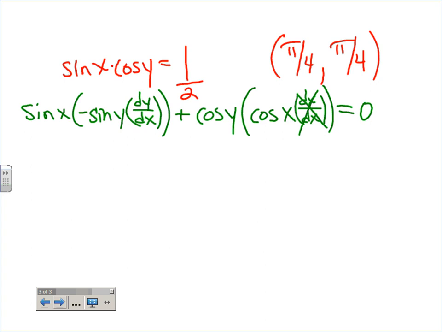So right here, if I look at this first term, I have a negative sine of x, sine of y. Unfortunately, you can't make that sine squared of xy or something like that because the angles are different. One is x and one is y, so you can't put it to sine squared. And then plus cosine of y, cosine of x, and it would help if I wrote the dy dx in there.